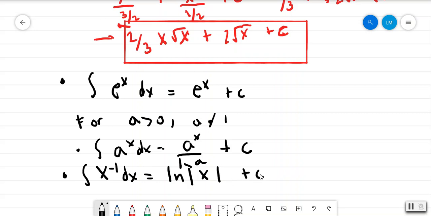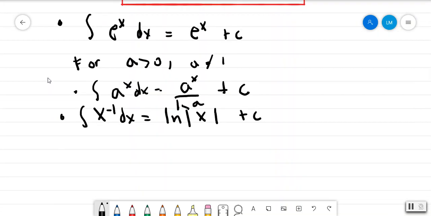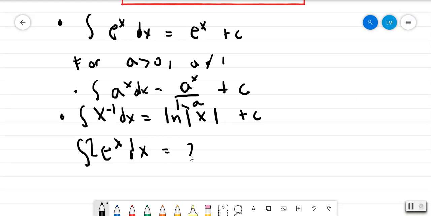Now we won't really talk too much about how we find the antiderivative of a natural log, because usually it's just itself. Right now I can't really do too many logarithms without introducing a constant within the absolute value signs, because it requires a bit of u substitution. The same goes for e to the x, so you just have to practice. For example, if you have the integral of e to the x with a constant in front, like 2, then that's going to be equal to 2 e to the x plus c.